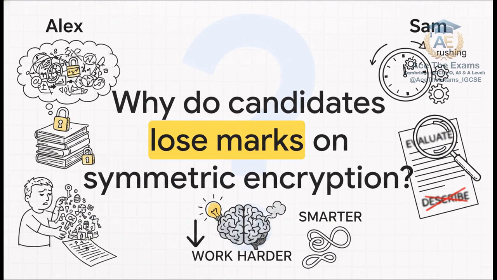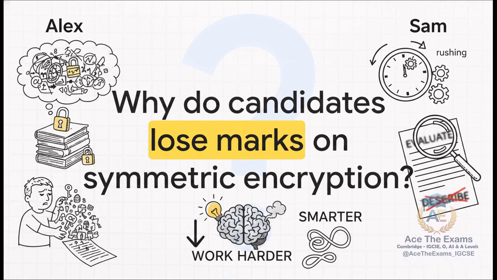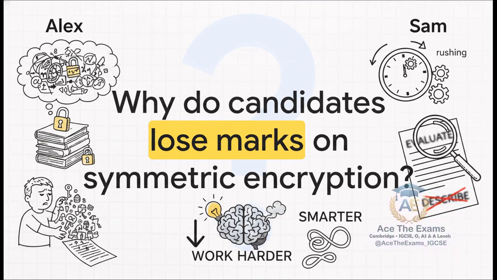So that brings us to the absolutely crucial question, doesn't it? Why do candidates constantly lose marks on these specific questions? What is actually going wrong in that exam hall? Well, it usually boils down to two very distinct, very dangerous traps. And to really illustrate this for you, I want to introduce you to our two test cases for today. Let's go ahead and call them Alex and Sam.